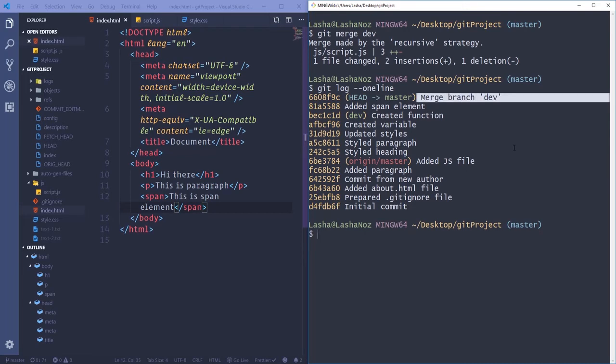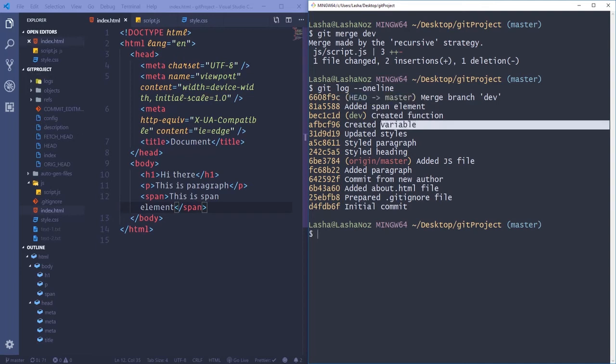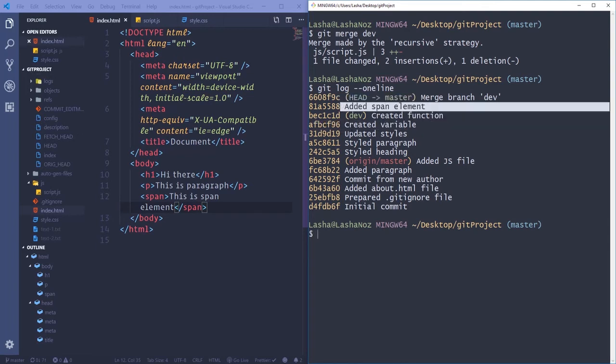So now all the changes which we made on dev branch are available on the master branch as well. Unlike the fast-forward approach, head points to master and not to both branches. The reason is that after making commits on the dev branch, we made a commit on the master branch as well, and that's why we see here just master next to head pointer and not both branches.